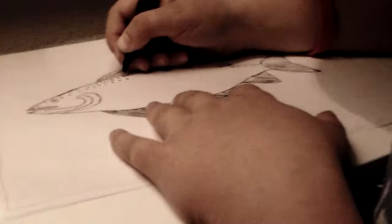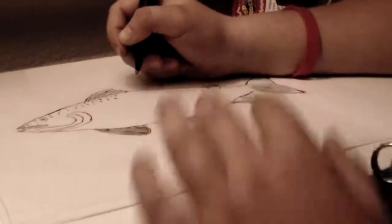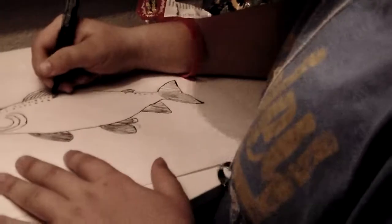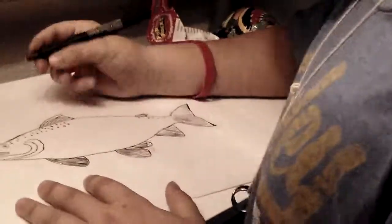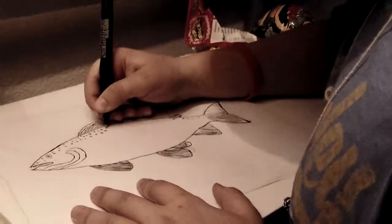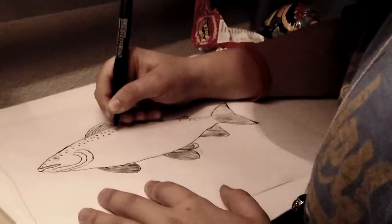Hopefully, one day we might do a catch and cook with the rainbow trout. I'm going to promise right now, April, there's probably going to be a catch and cook of a rainbow trout. And hopefully we'll have many more catch and cooks. I'm going to say April because that is the month where we live. Not really. Well, we live, you have to drive like 30 or 40 minutes.